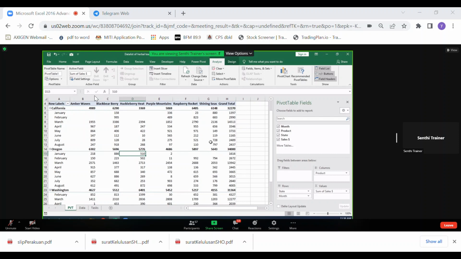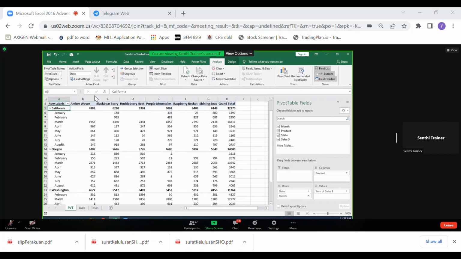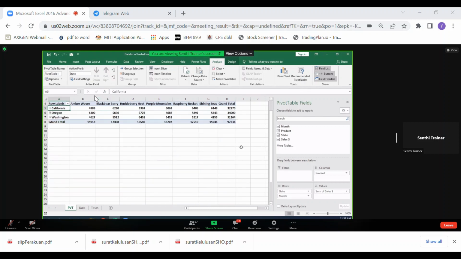Okay, I hope all of you have set it up. Now, I want you to click on any one of the states, and then you collapse so that we only see the state. If you expand, you'll be able to see all. You just collapse first, and then take note of these figures here.